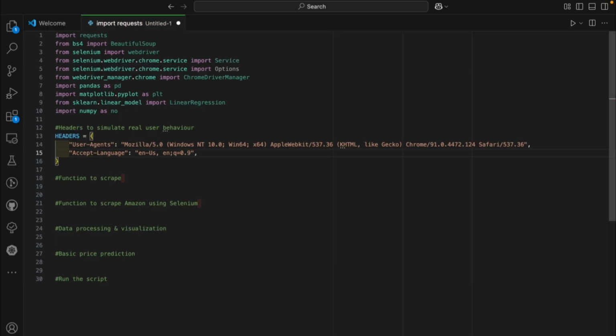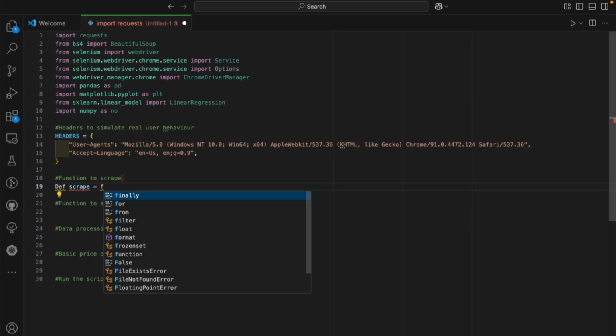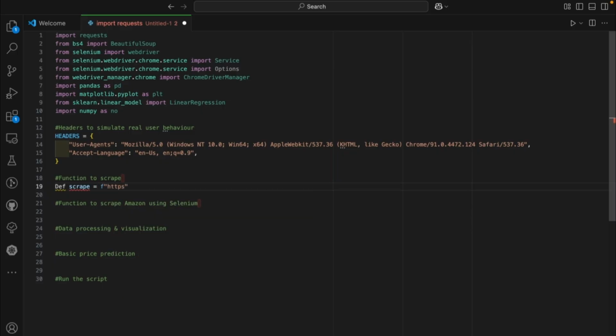The next thing we're going to do is scrape eBay. So we're going to define a function that's going to scrape eBay, and in this function, we're going to utilize requests and Beautiful Soup. We're going to take everything that Beautiful Soup scrapes using the requests and place it into a products variable, and we will return the products.